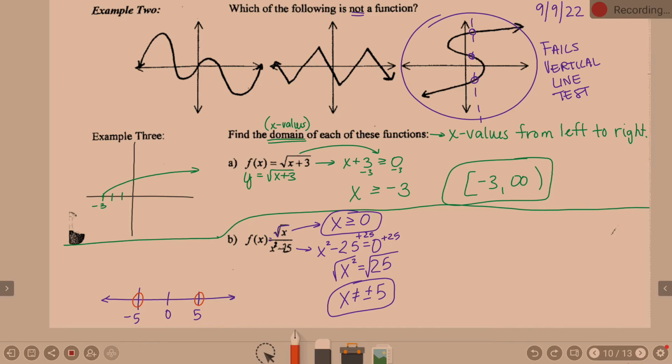And then what's the rest of this? X must be greater than or equal to 0. So that means you're shading to the right of 0. And officially at 0, we would have a bracket, if you will. I could have used a closed circle. Kind of mixing and matching here. Notice I didn't shade 5 in, though, because we already knew x cannot equal 5 or -5. Does that really matter? No, because x can't be anything negative, can it? X can only be positive values except 5.